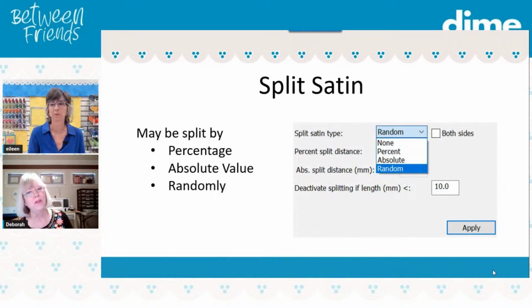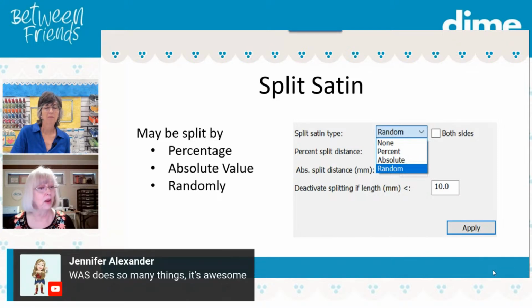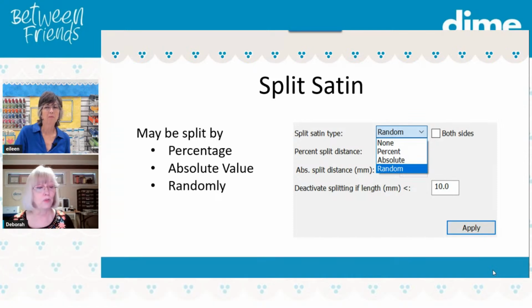Okay, so that split satin. In the split satin, you have choices. You can split it randomly, where the stitches are shortened, but they meet randomly in the center, which still keeps that liquid satin look rather than the rigidity of a fill stitch. You can do it by percentage, which we're going to see in a moment, or by an absolute value, meaning you can program how long you want each stitch. But this next slide is going to show us a percentage value that I used.